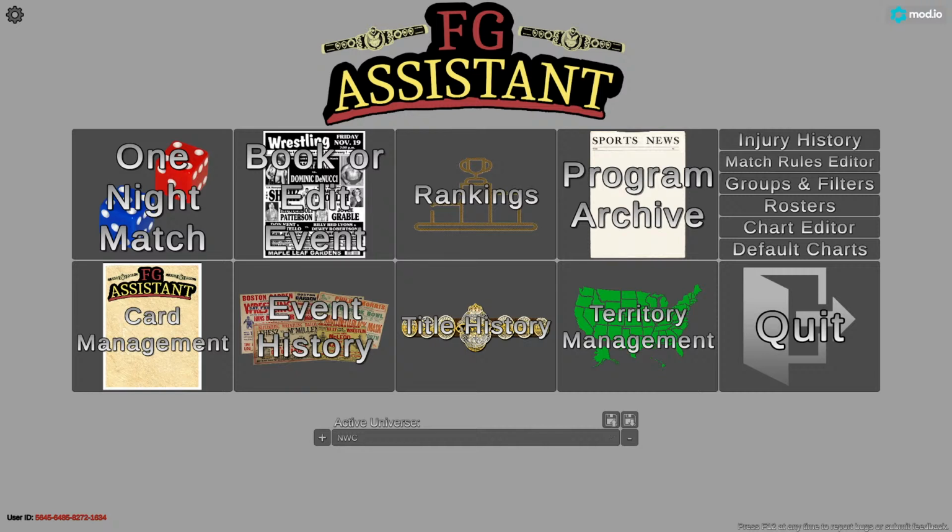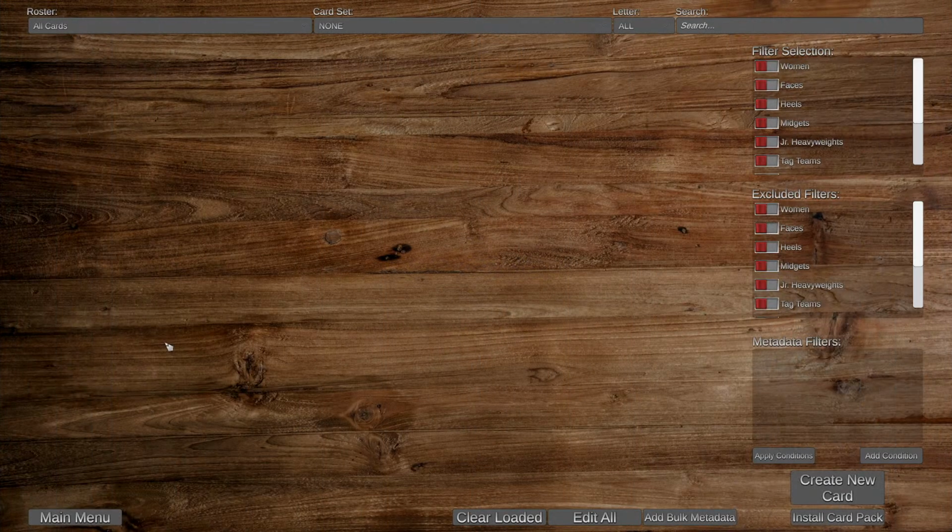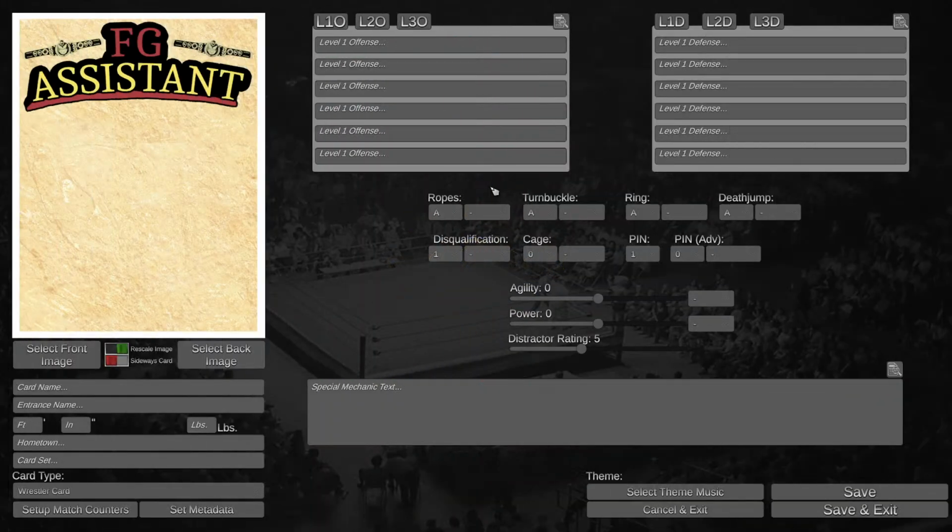Okay, so with that covered, I was going to add a card. I am in the process of adding PDF Prime to the FG Assistant store so that everybody can buy the past versions of PDF Prime. So that would be 2021, 2022, and 2023.